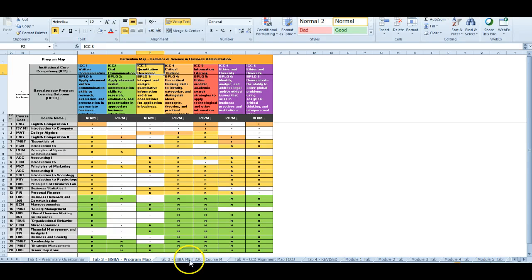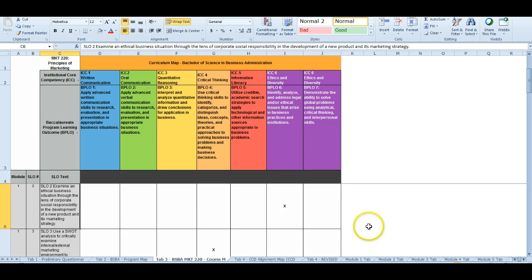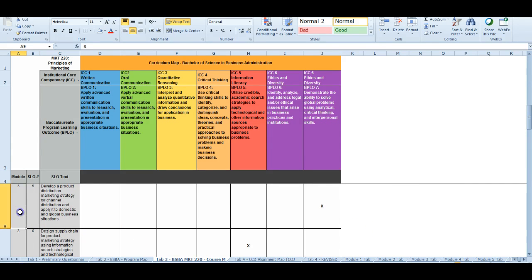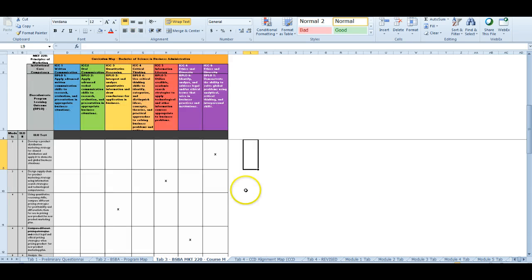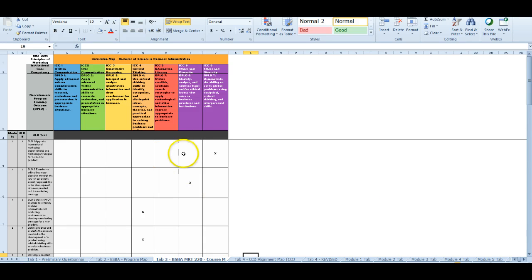and some quantitative reasoning. So moving over here, this is the little map that goes through each unit and shows which unit is going to measure that particular competency. I think it's a little bit easier to see if you can see it on a broader scale, so I've reduced the size. The SLO is over in the box, and in some cases the SLO is going to need to be revised to specifically reflect that it is asking a question about ethics and diversity, and in this case it happens to be the global diversity.